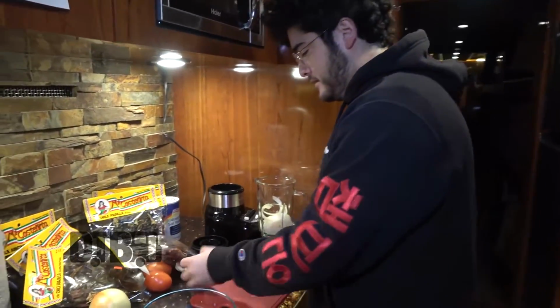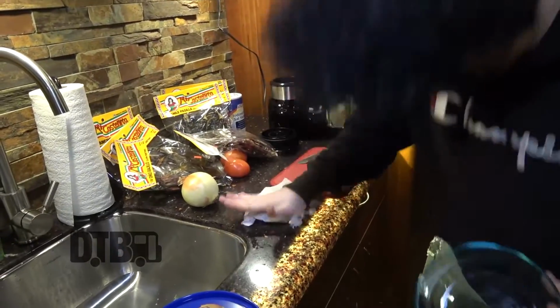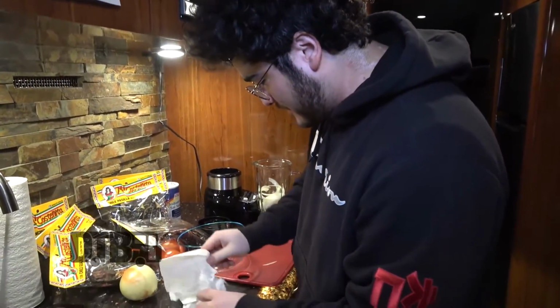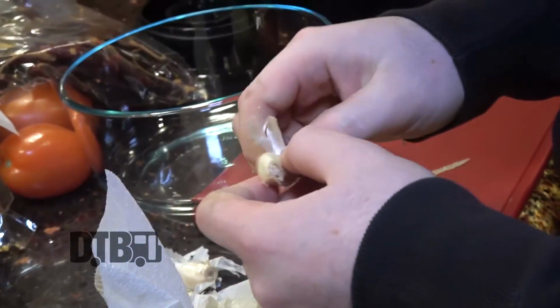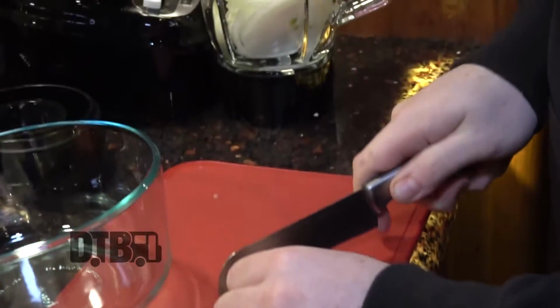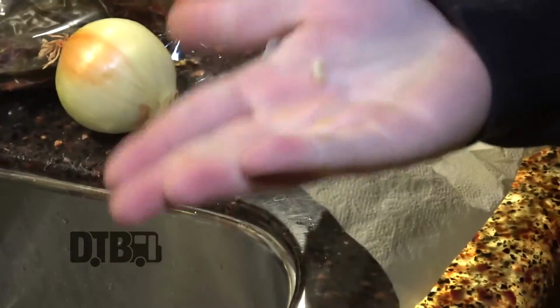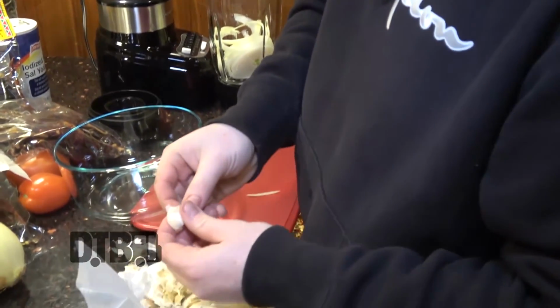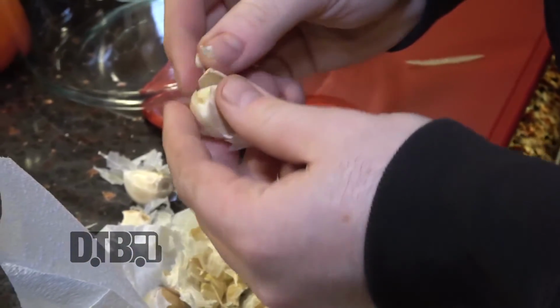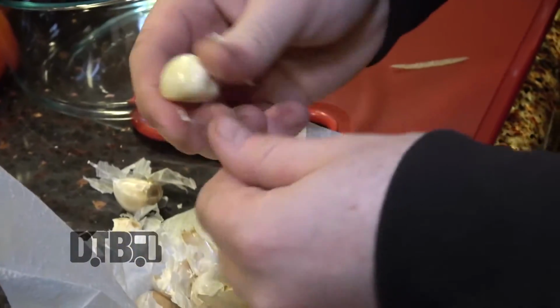Our workspace is limited, guys, so here we go. Now, we're talking about garlic right now. Garlic, wrap it in there. You have to wrap the garlic. It'll peel itself. Sometimes. So, garlic, you don't want this, guys. You know these, right? You don't want this. Just throw one in. See how many we can do. 2. This is the second one.